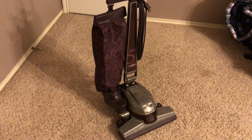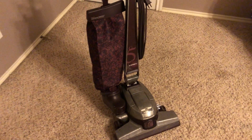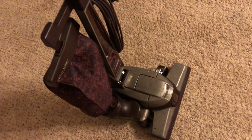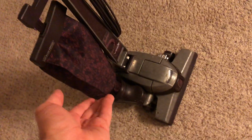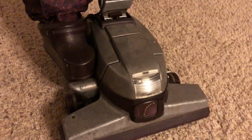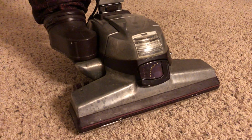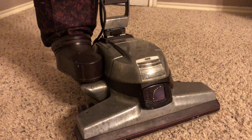I bought this at a local pawn shop in my area for only $50. And this is how it came, or how it came looking. It looks actually in fairly good condition with the exception of oxidized metal, which kind of is a thing with these older aluminum vacuums as they age. The metal tends to oxidize.